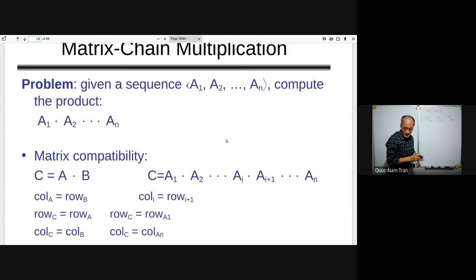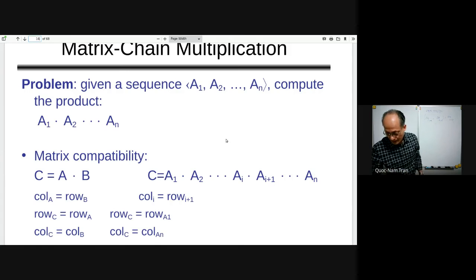That is the first way. The second way would be we multiply M2 and M3, and after that, we multiply M1 with the result. So we have two different ways because matrix multiplication has the associative property, right? So either multiply this one first or these two first, we have the same results. Okay? Of course, when we multiply two matrices, we have to match the number. The number of columns here has to be equal to the number of rows here, right?